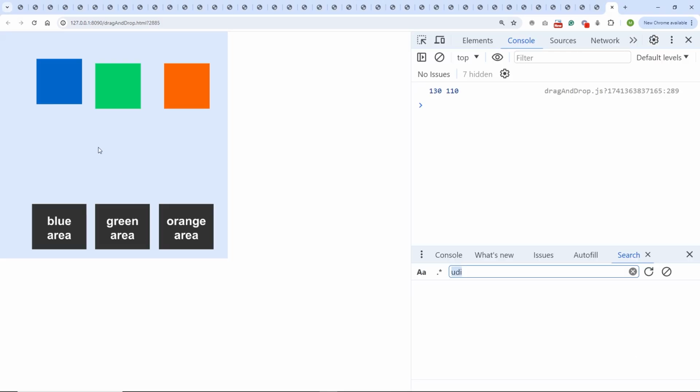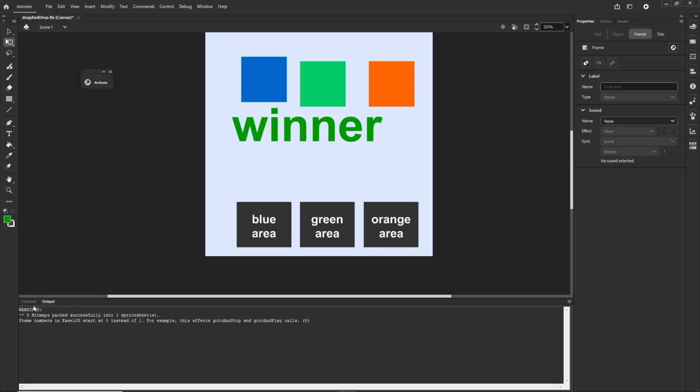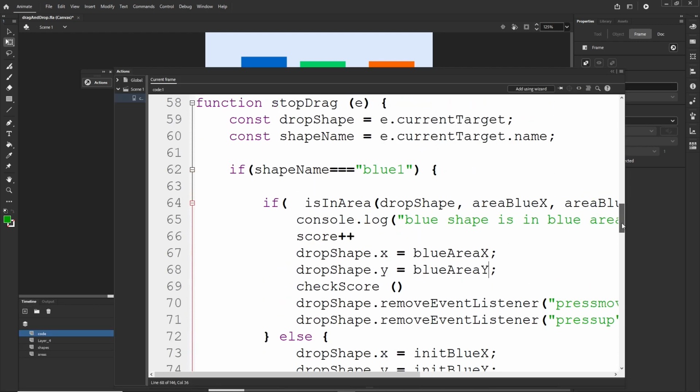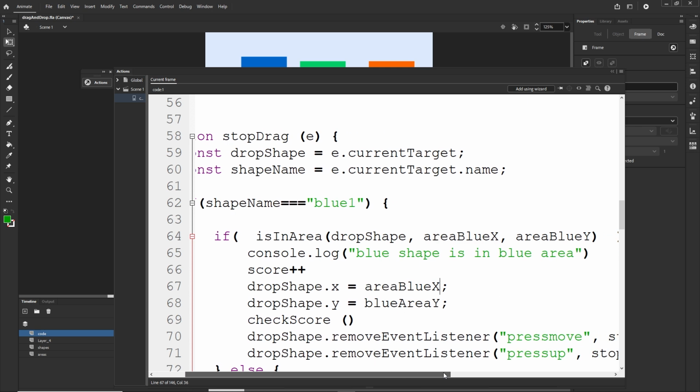So right now, if I'm going to put it anywhere, it says blue area x is not defined. Probably I have area blue x. Let me see. I have, yeah, not blueArea x, but areaBlue x, like so, and areaBlue y, like so.